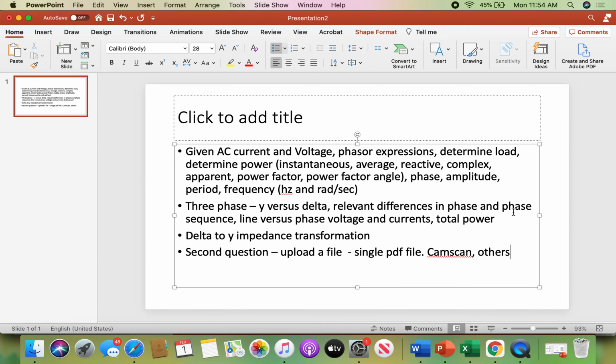You need to realize this is an exam. The pages and the questions need to be in order and they need to be numbered. So on your handwork, you need to put number 1 in the work for number 1, number 2 the work for number 2. Put a box around the answer, just like you were doing an exam in class, and make it easy to read. Take the CamScan file, create a single PDF, and upload it where Blackboard asks for a file upload so that I can cross-check.